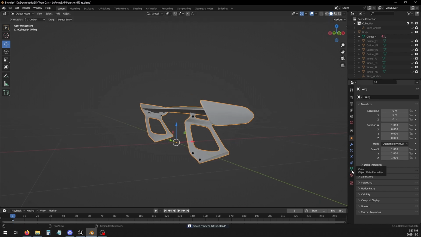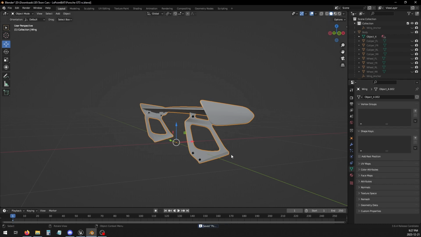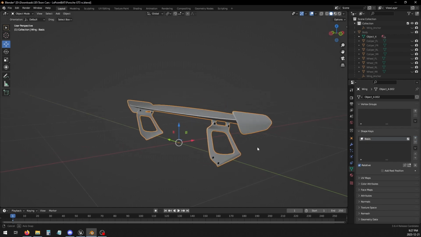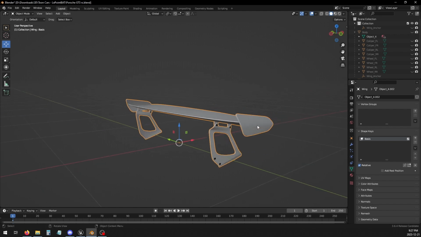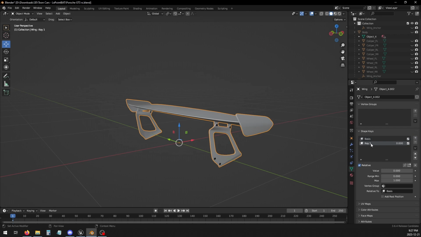So you're going to want to come here into the Data tab, create your first shape keys, because that's what they're called in Blender. And that will be your base shape, the one that you're going to be adding offsets to. So right away, let's create another one. Let's call it width.